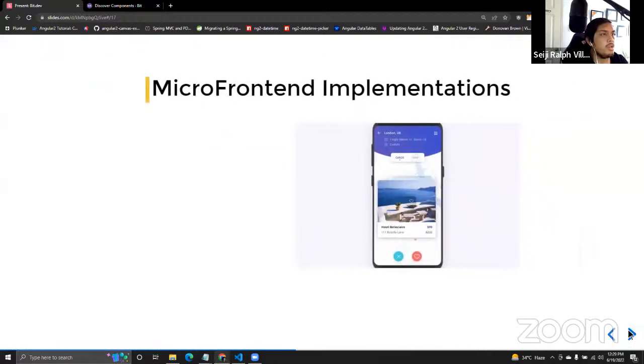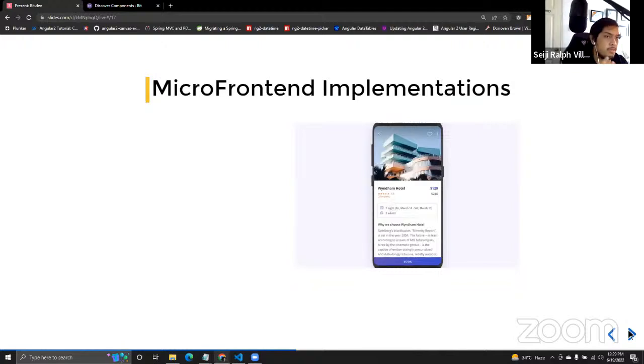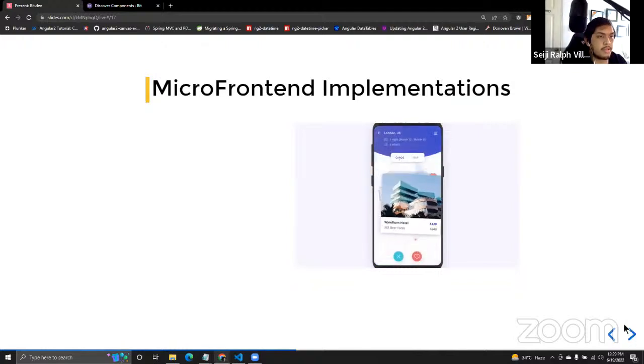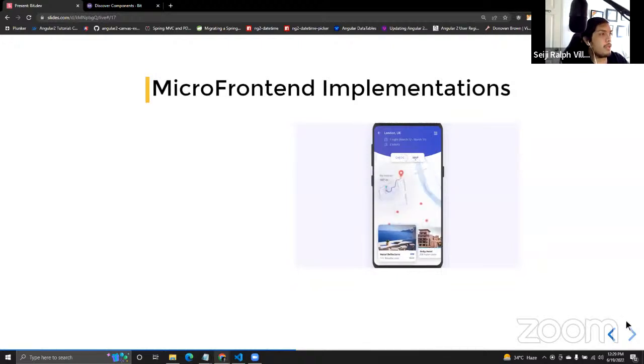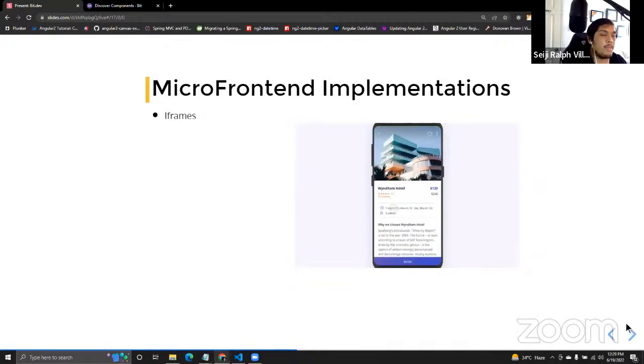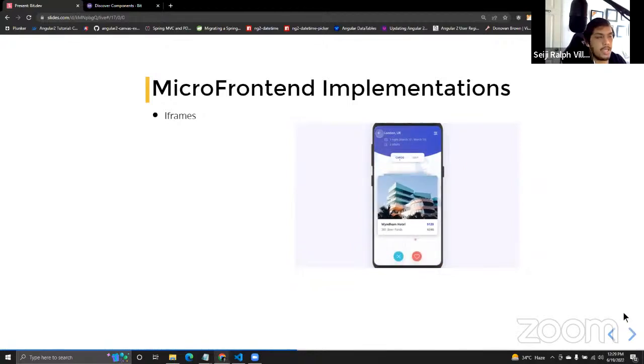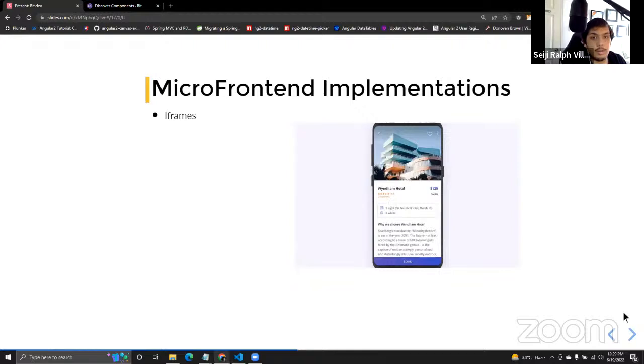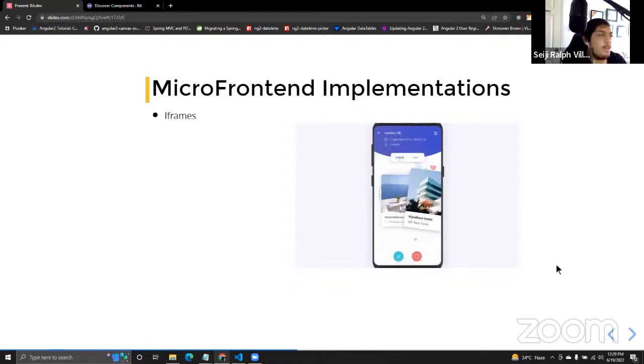Okay. So there are really different types of how to implement micro frontends. It's not just Bit.dev, but we're going to focus on that one. I'll also show you the different ways we can implement micro frontends. The first one is iframes. You might be shocked, but iframe is considered a micro frontend. Why? Because you're embedding a single server or a single website into a single page. But iframes are not really that secure, but it's still considered a micro frontend. We are not recommending creating micro frontends using iframes.